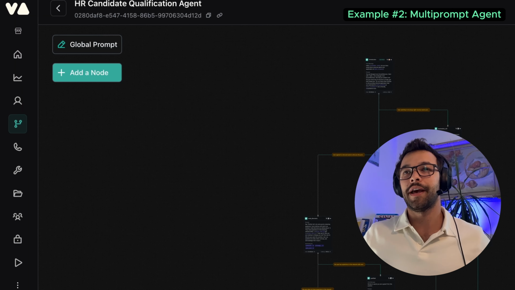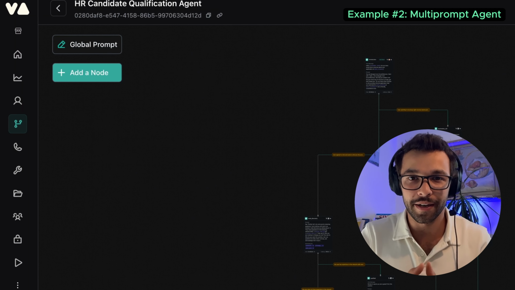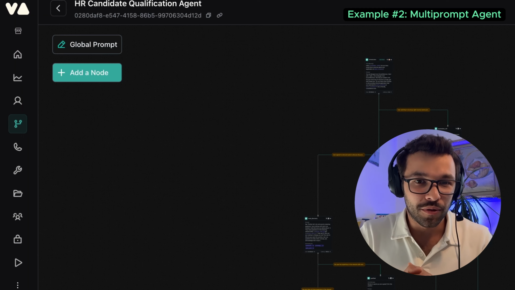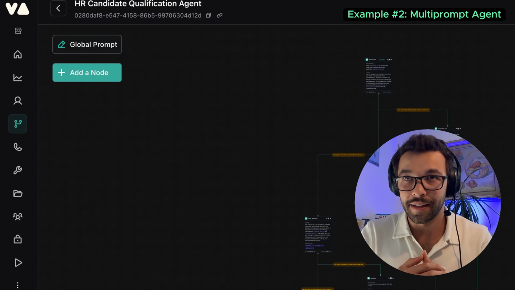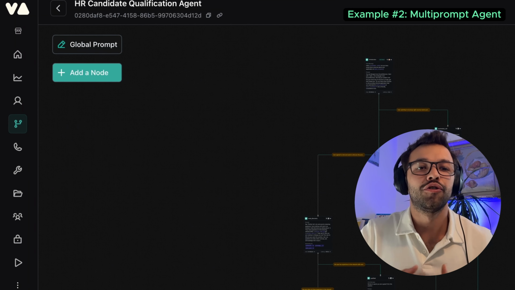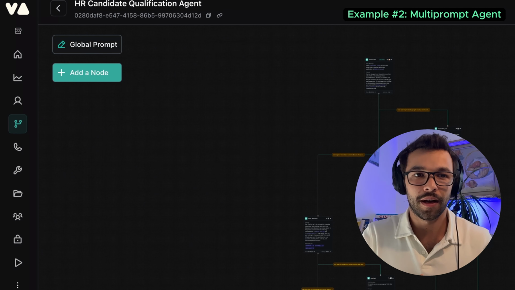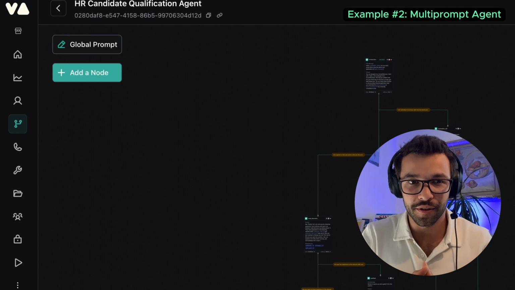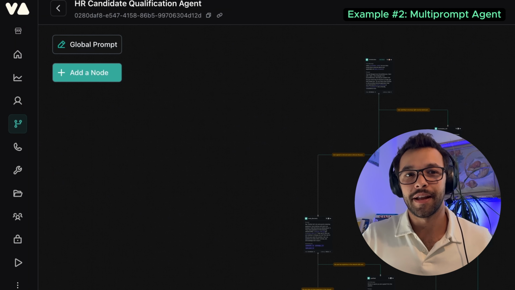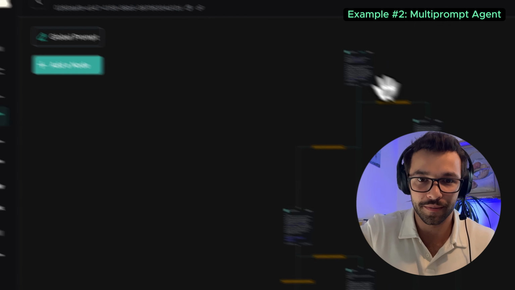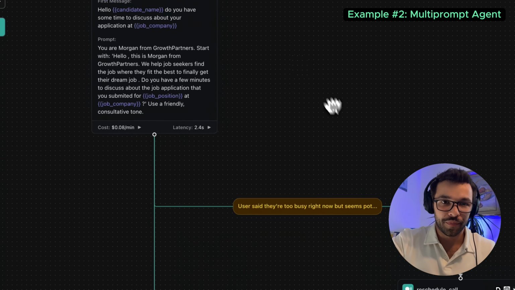And today, with AI resume generators and a lot of tools like that, they are drowned by the amount of resumes and candidates that they are getting in. So these kinds of tools are a lifesaver for them. And this is a simplified version of an HR candidate qualification agent that we built for one of our customers. Okay, so let's dive in.